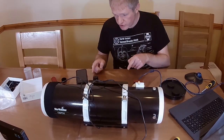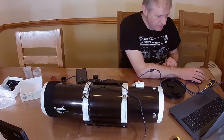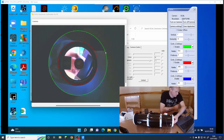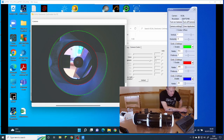I've changed the scope to a Sky-Watcher 130 PDS and now we're going to have a look — this has got quite a good focuser on it. First of all we need to look at the offset, so let's enable our first circle and make it a bit bigger. I think that is the optical axis of the actual focuser itself. Now we need to look at the secondary mirror as well, so I'm going to enable the second circle, make it a bit bigger, and we can see that this one is actually very close. I think I've got the first two circles pretty much where I want them — you can keep tweaking until it drives you slightly mad.